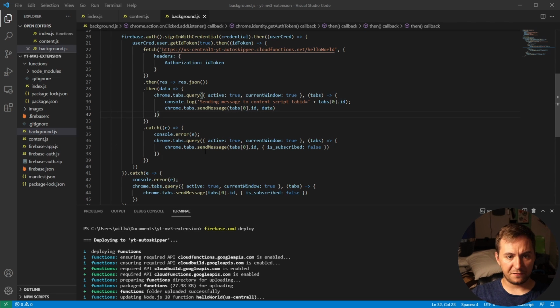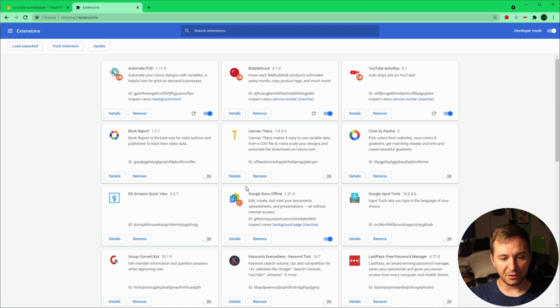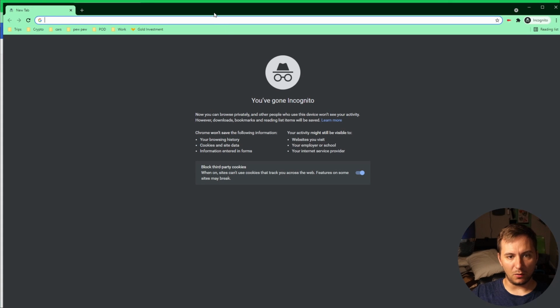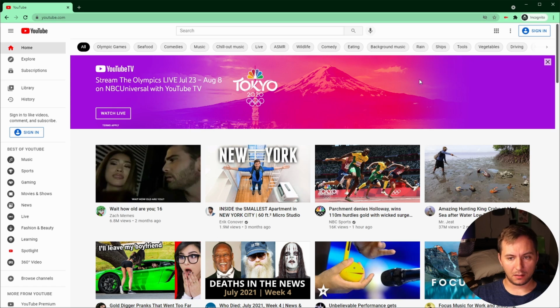All right, so after you do update that in the current places, because I believe with the active true, that'll default to the non-incognito window. Unless we say currentWindow is true, then the current window, whether it's incognito or not, it'll use that one. So once you make that change, go ahead, refresh the extension, open up an incognito window so that we can get ads on YouTube. And then click on the action here.